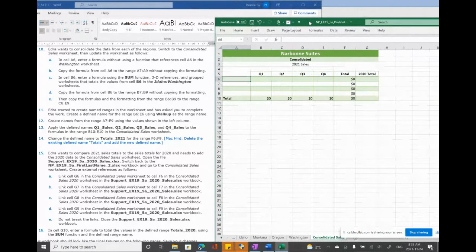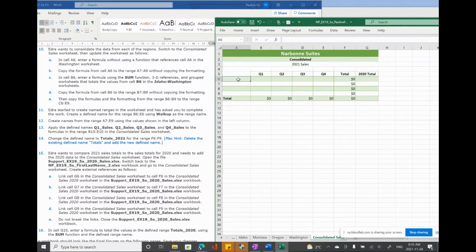So this one. In cell A6, reference cell A6 in Washington worksheet.